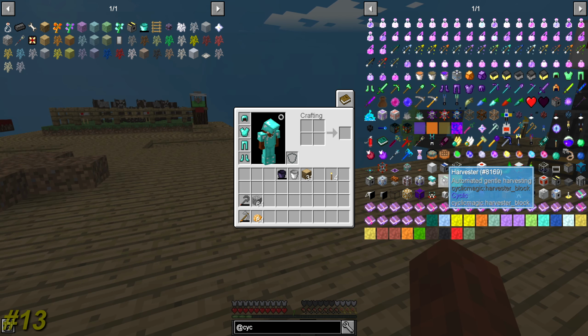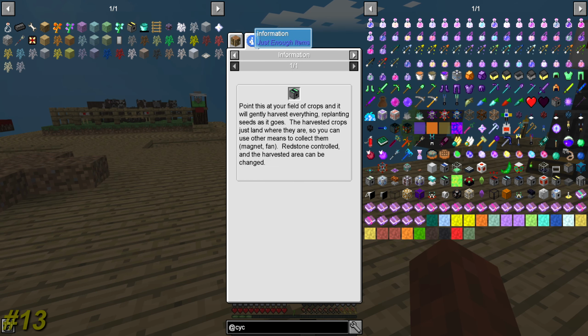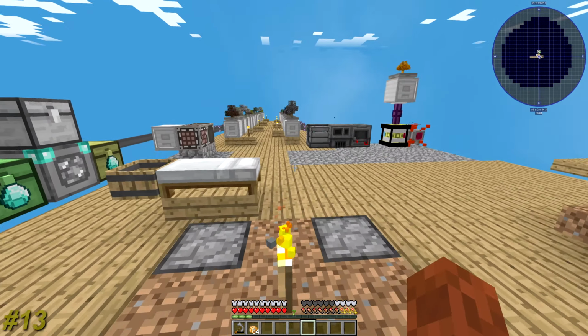This one? Harvester. Oh my god, that's so cheap. Point this at your field of crops and it will gently harvest everything, replanting seeds as it goes. The harvested crops just land where they are, so you need to use another means of collecting them. Okay, and it's redstone controlled.